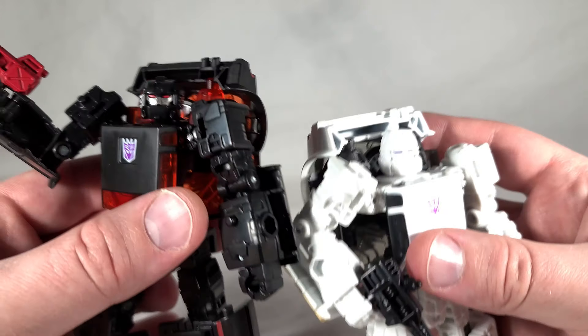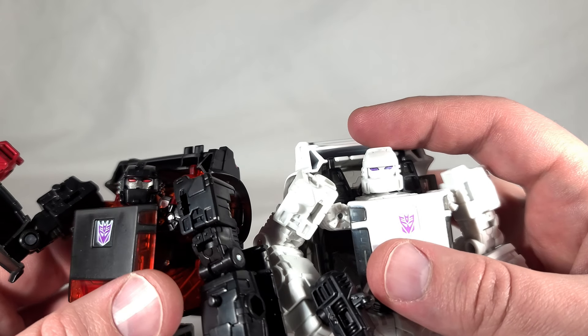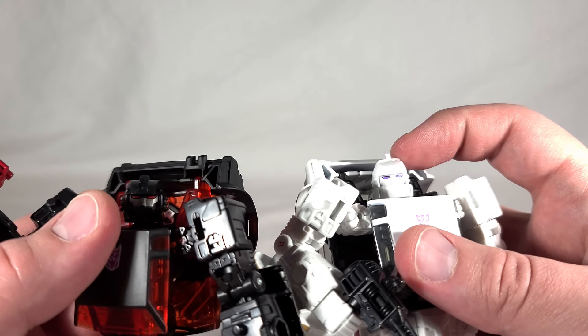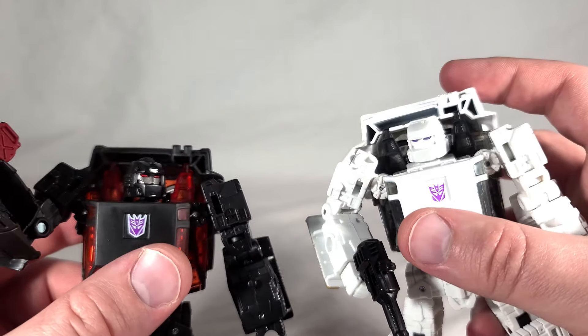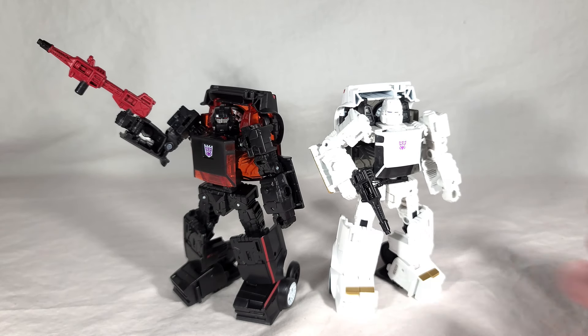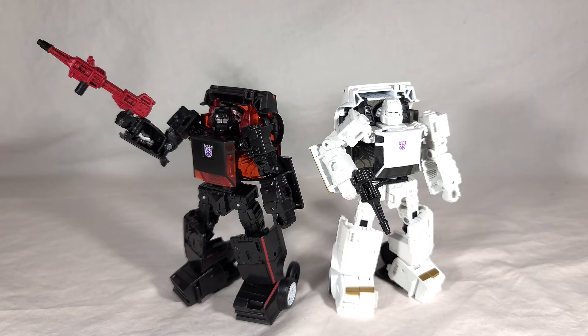Let's get a good look at those head sculpts. Even though they're very similar overall with that ski-mask look, their outer helmets are quite a different shape. His nose is a little more squat and the eyes are a slightly different shape — they're entirely new heads, which is nice. Even the back of the head is different. That's good variety, keeps them cartoon accurate and prevents them from feeling like a palette swap. If you manage to track down both of these guys, you can finally get a really nice set of battle chargers. The club exclusives from a while back — the Wheeljack or Trax retools — were decent and were the only battle chargers we got for a long time, but these are definitely a step up: much more accurate with modern engineering.